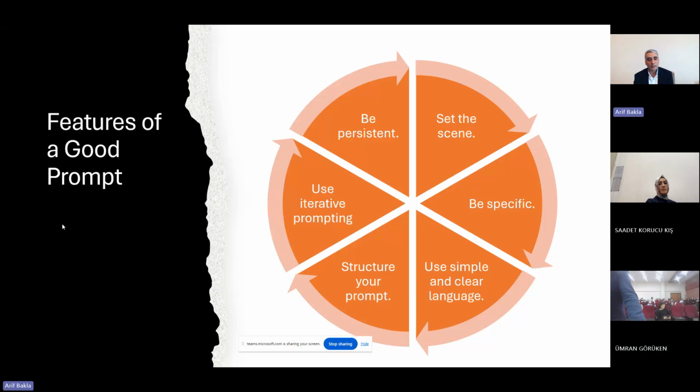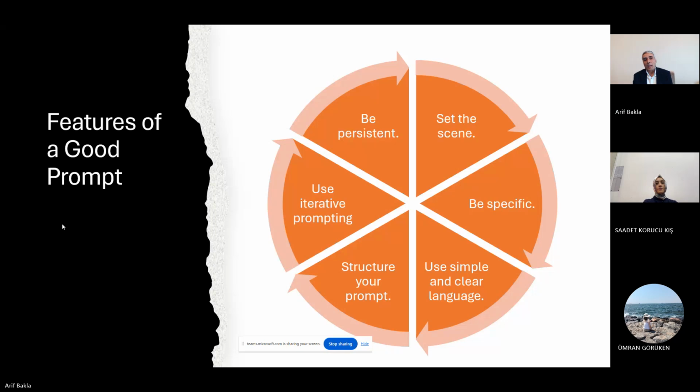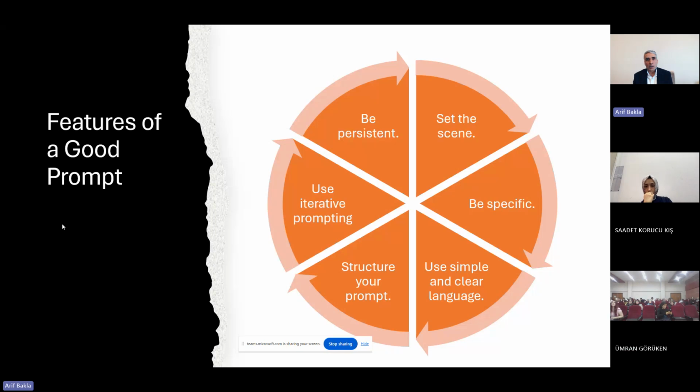If you just simply write something over there only once and want to get the best results, I'm sorry. You should struggle by iteratively writing comments. Iterative comment writing or prompt writing is a part of this good prompt writing process. We call it iterative because you don't repeat the same question. You have iterations. In each iteration, you improve the quality of your prompt and work your way up to the best prompt that you can ever write. This is a key aspect of prompt writing.